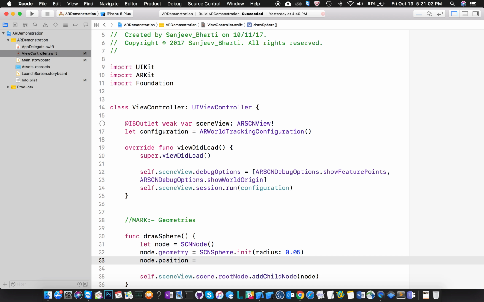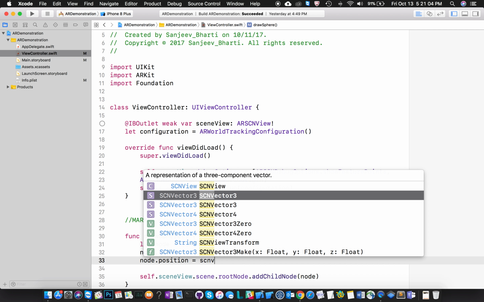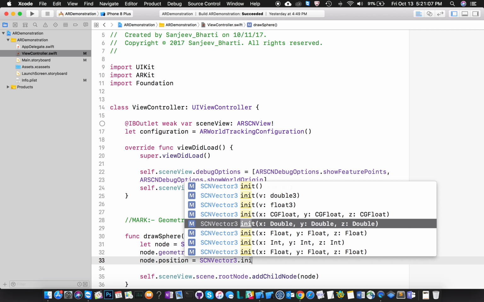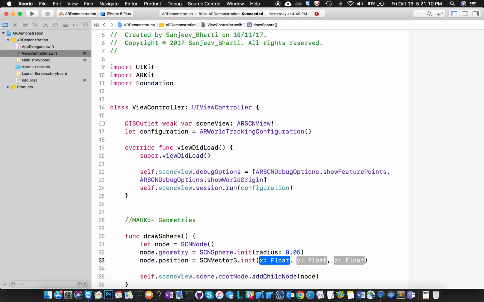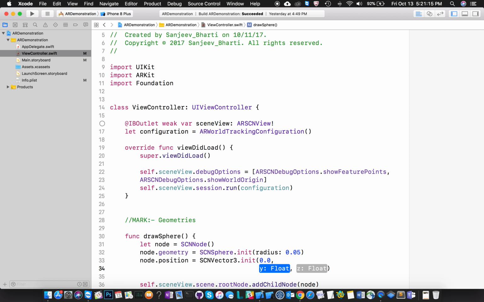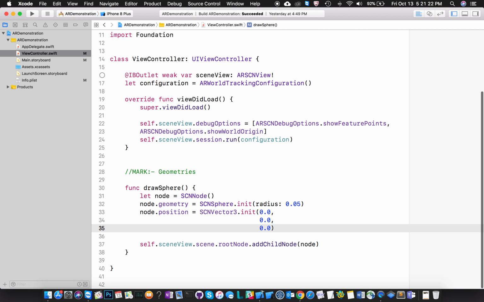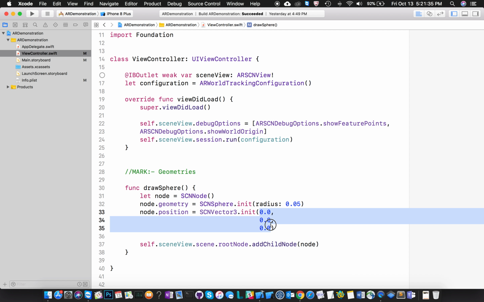So let's say position equals SCNVector3 and initialize it with a float value. Initially I'm giving the position of 0 for x, 0 for y, and 0 for z. What I'm indicating is that I'm telling this node to render itself at the world origin. So 0, 0, 0 is the world origin.